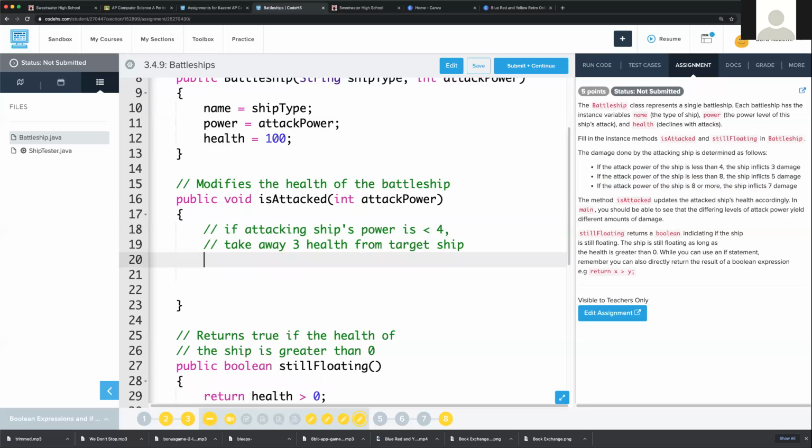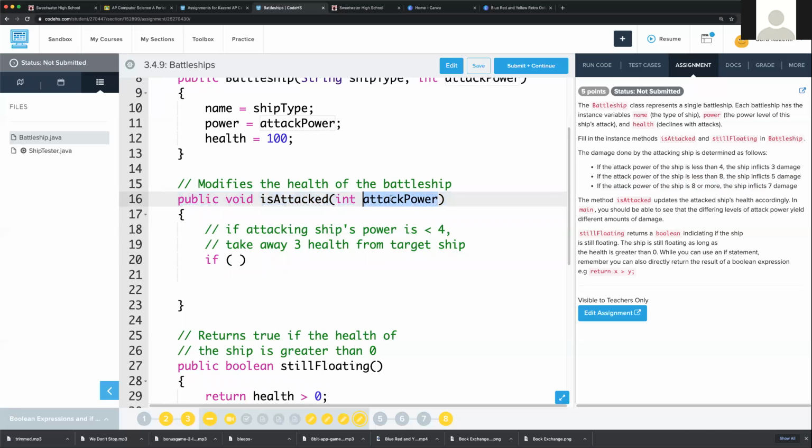Okay, so let's write that condition now. There's an if there, so we're going to go ahead and write an if statement. If the attacking ship's power is less than 4. So this parameter that's being passed in is the attacking ship's power, so I'm going to go ahead and use that variable. If that value is less than 4, then I know I want to take away 3 health from my target ship.